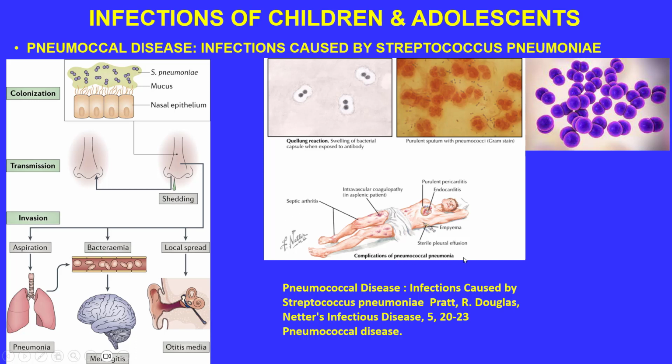If you take a look here, complications of pneumococcal pneumonia. Here you have an individual who has endocarditis, in other words, an inflammation of the endocardium. They may end up with purulent pericarditis. And what we're talking about literally is damage, pus, etc. in the endocardial area. Empyema, sterile pleural effusion. If they start to see a buildup of fluid that begins to interfere with the capability to breathe, okay?